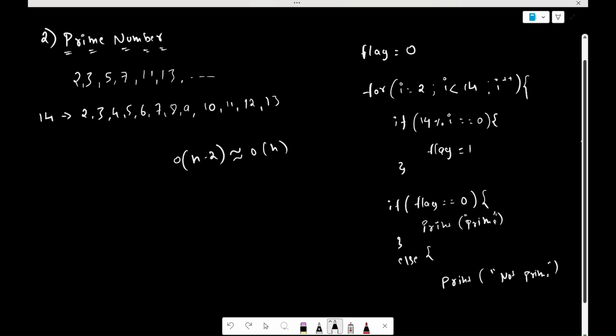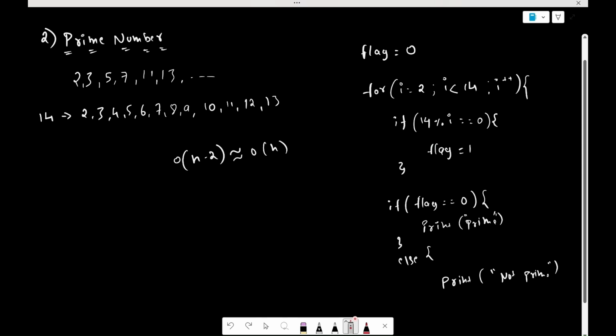Can we optimize this program? How can it be done? If you see, whenever the division is performed by i and the remainder is 0, here the flag is updated. After the flag is updated to 1, is there any need to check again?